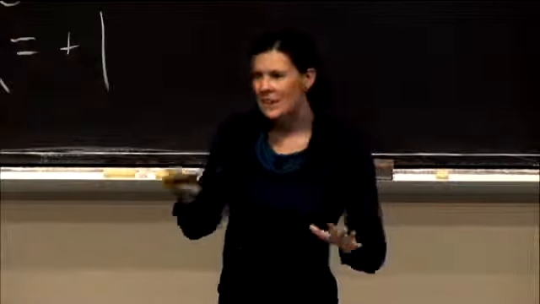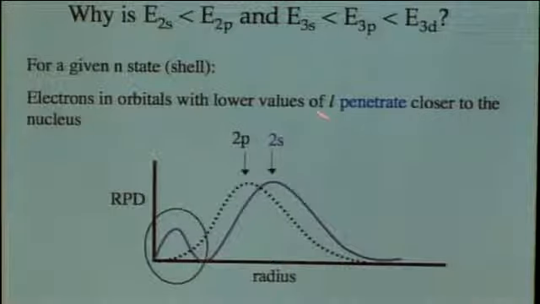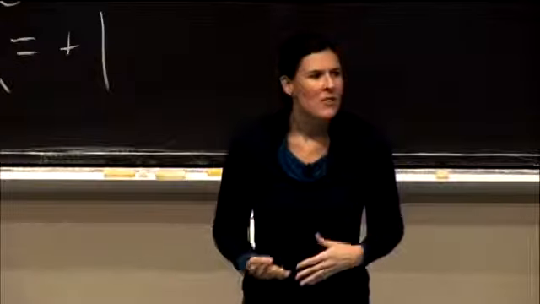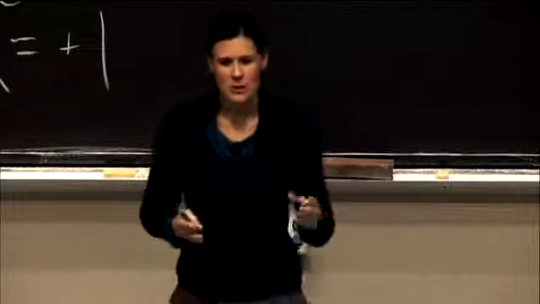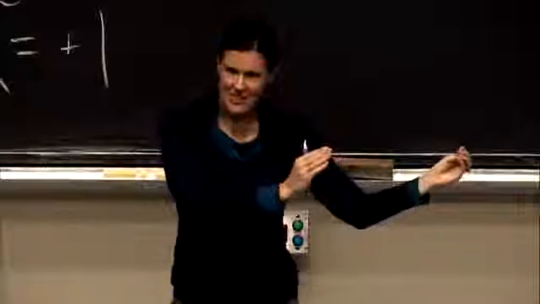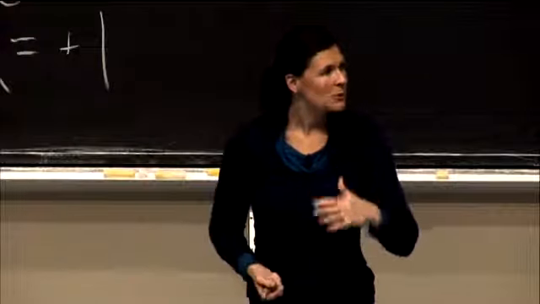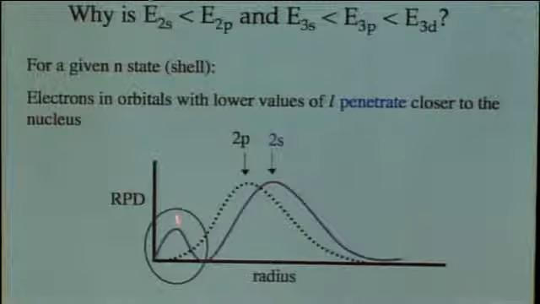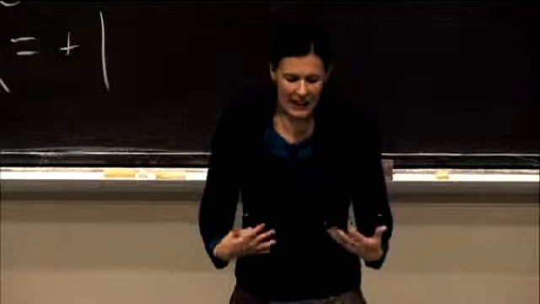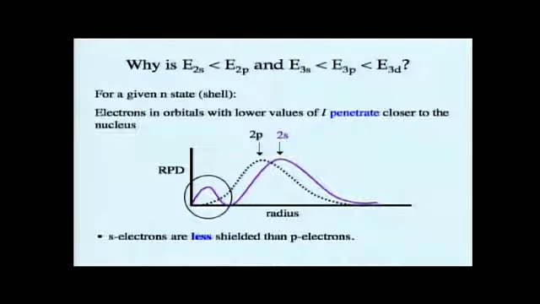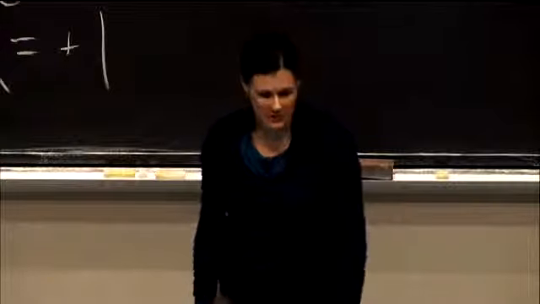And remember, this is in complete opposition to what we call the size of the orbitals, because we know that the 2p is actually a smaller orbital. For example, when we're talking about radial probability distributions, the most probable radius is closer in to the nucleus than it is for the s orbital. But what's important is not where that most probable radius is when we're talking about the Z effective it feels. What's more important is how close the electron actually can get to the nucleus. And since the s electron can get closer, s electrons are actually less shielded than the corresponding p electrons. They're less shielded because they're closer to the nucleus. They feel a greater Z effective.